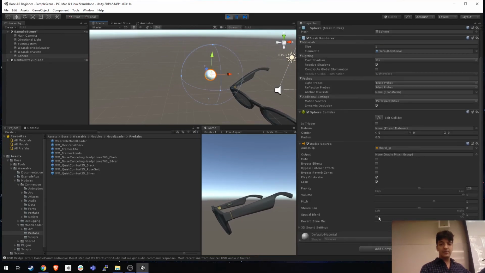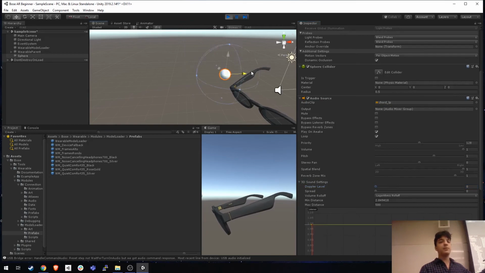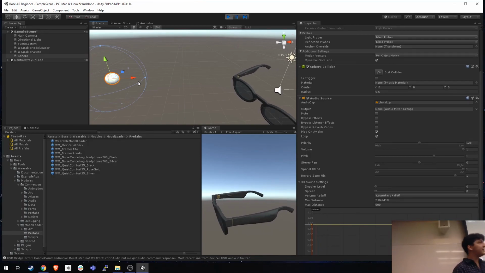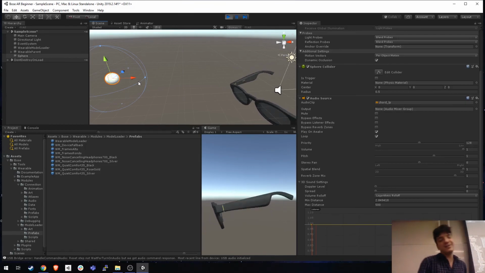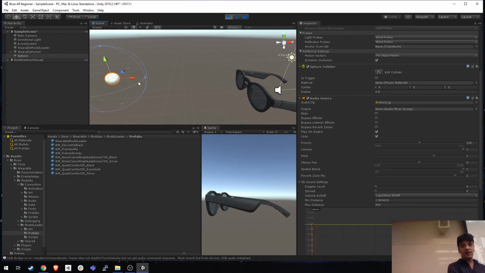That's the Doppler, so I can actually change the 3D sound settings to no Doppler, and then you won't have that. Doppler is like this little effect that sounds have in real life when they move fast. They kind of warp. But I never like how its Doppler sounds in Unity, so that's just my personal preference. I just disable it.